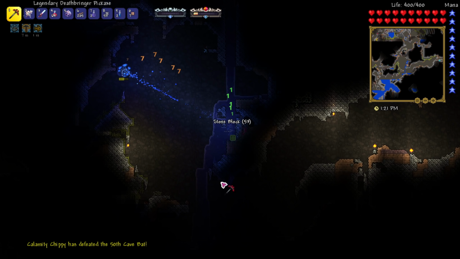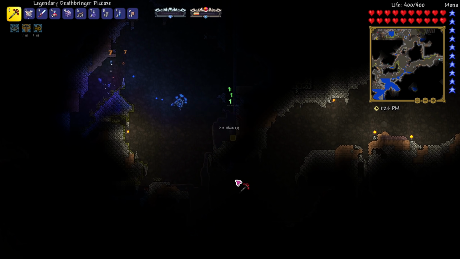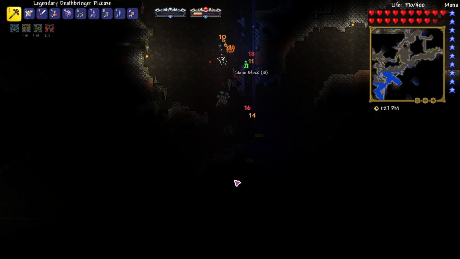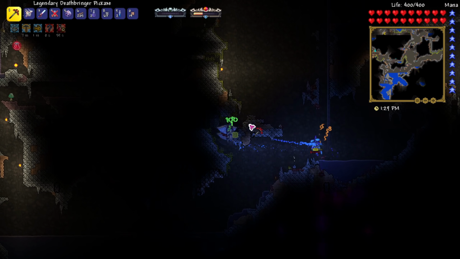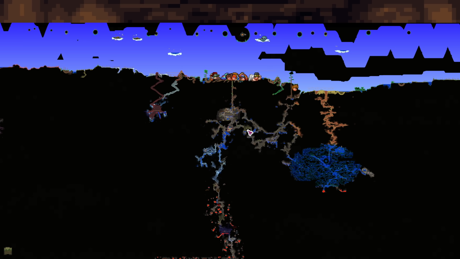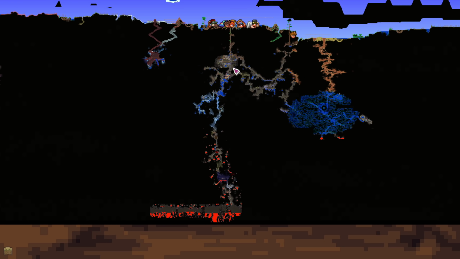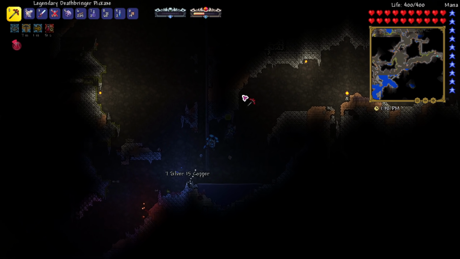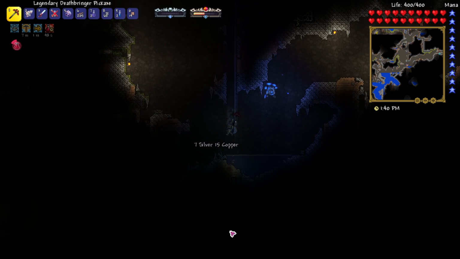Also, is that an aero slime? That's kind of cool, and I'm guessing that's because... Yeah, okay, because we killed the perforators. Interesting. New enemies flying around. This is the path to hell. Look at it. It's tragic. It's really not good. It's the opposite of satisfying, so we're solving that today.